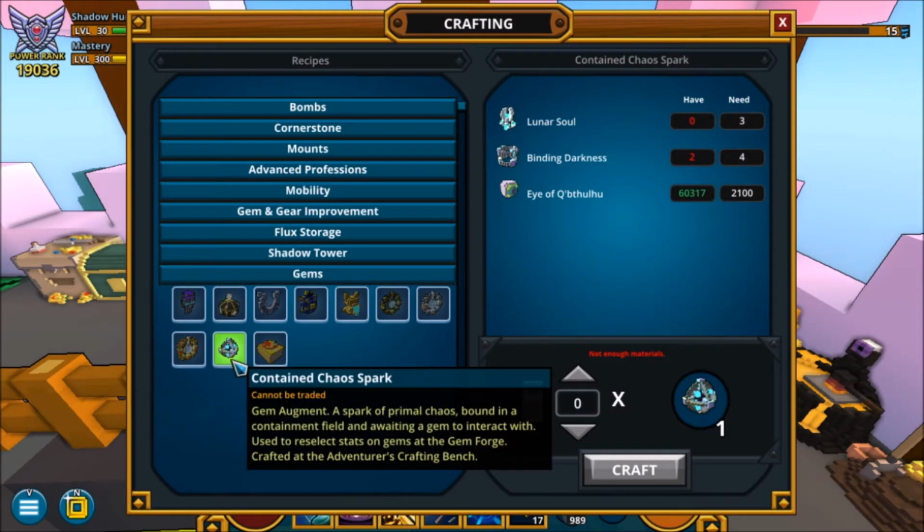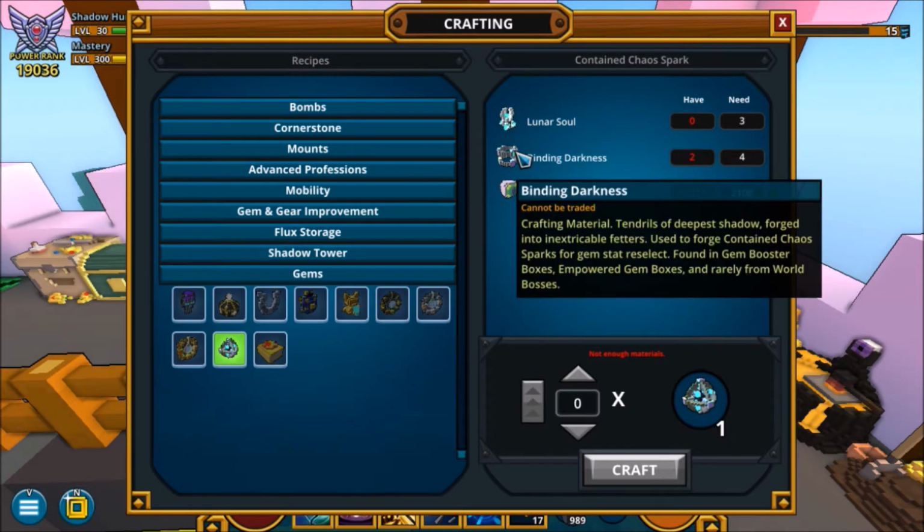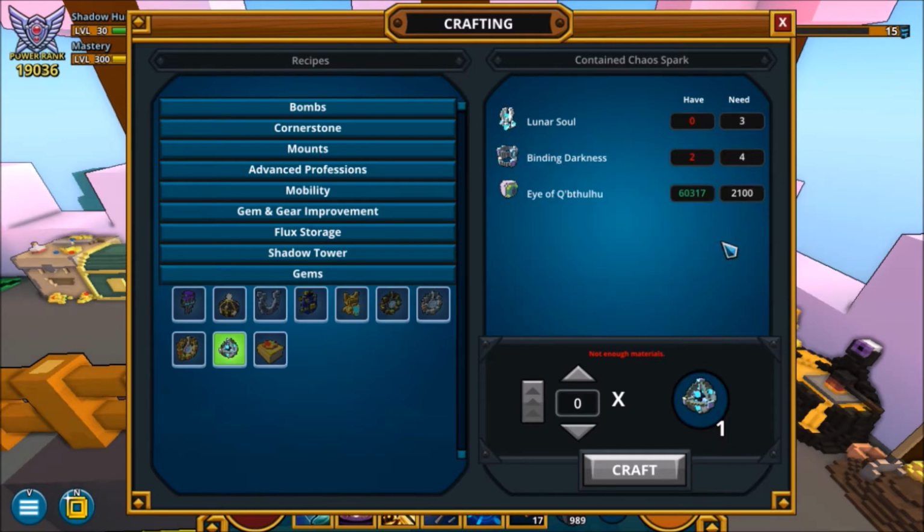The last thing is called the Contained Chaos Spark, which is a reroll item, which allows you to reroll stats on your gems if you don't like the stats. This again is time gated with 3 Lunar Souls, 4 Binding Darknesses as a new material, which you gather from gem booster boxes, empowered gem boxes, and rarely from world bosses, as well as new events that are going to be happening in the future, such as Snowfest and Turkeytopia.